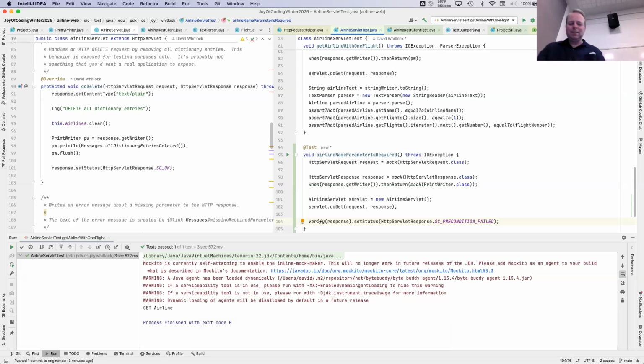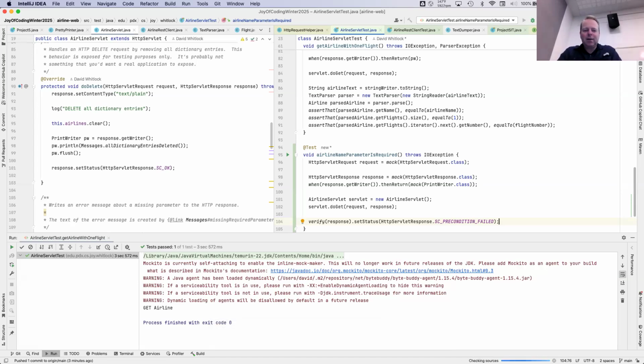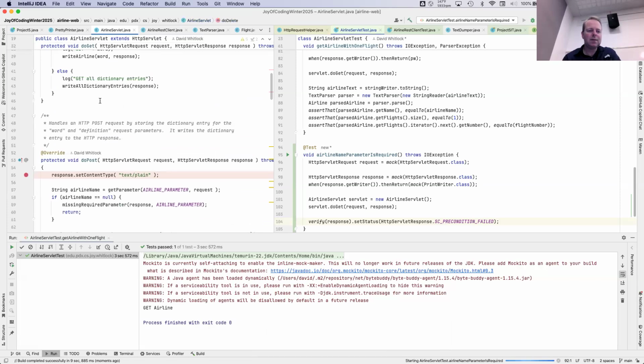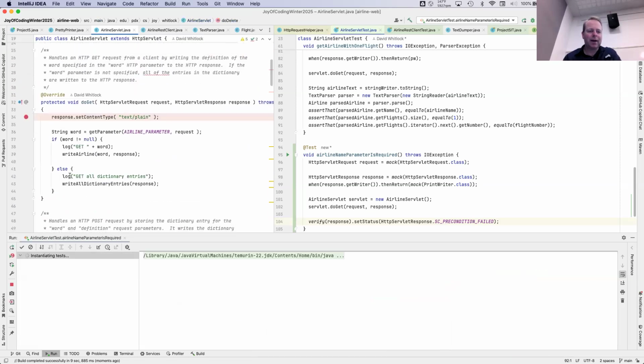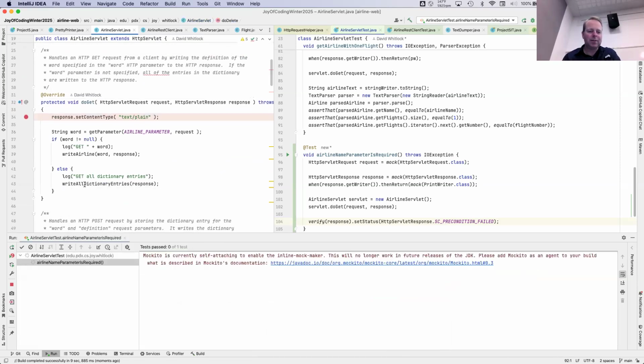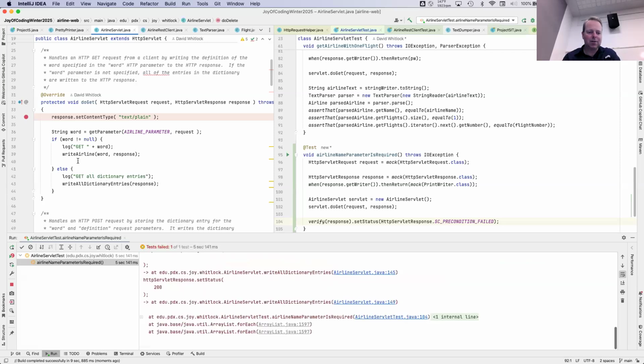Wow. Is it listening to me? How did the AI know that that is required? Because the code does not currently do that, right? The code for do get, unless it hadn't realized I reverted it. This should fail right now, because when word is null, then it writes all those dictionary entries, and I think it returns a 200.